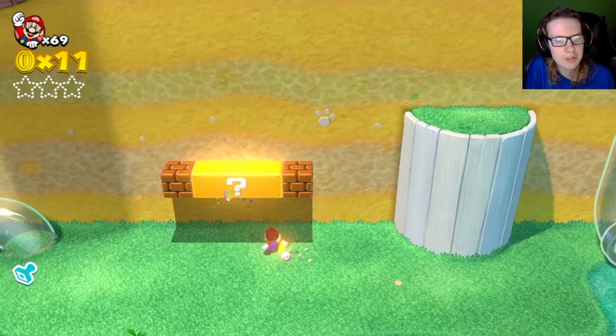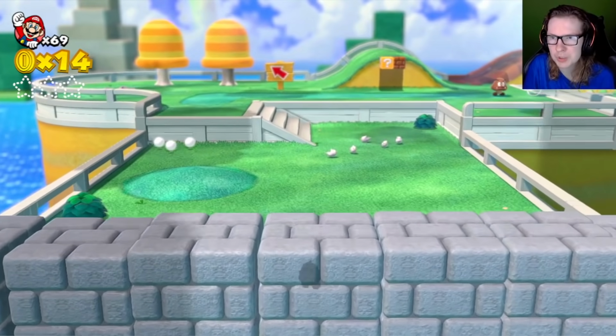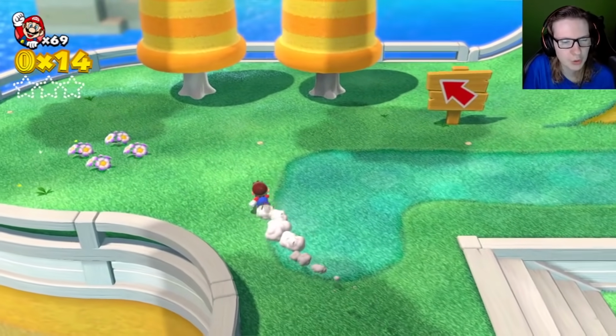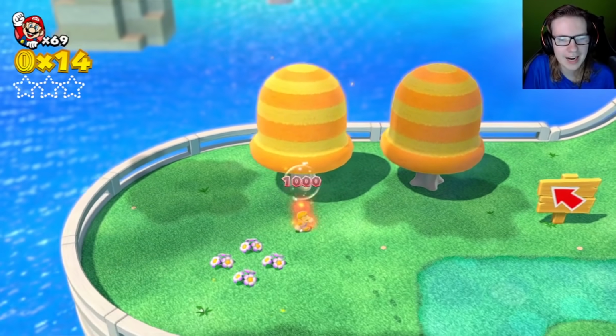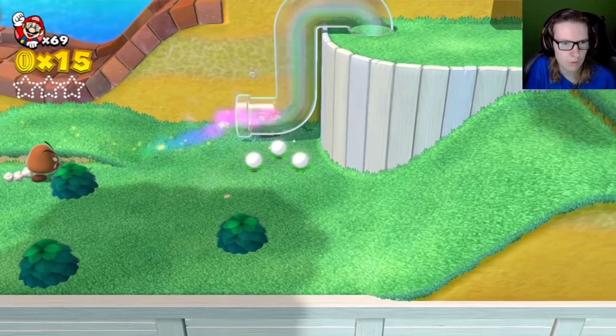Out of curiosity, I wanna know where this warp box goes, but I know it's a troll. Okay, it goes here. 3D World Wii U feels really slow after playing the Switch version, but I do think the slow speed fit the levels way better. So although this feels kinda cursed right now, I could get used to this.